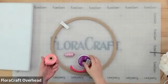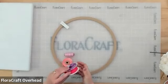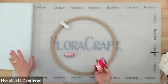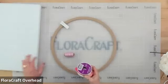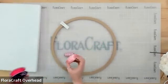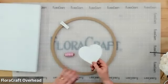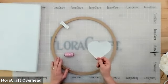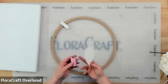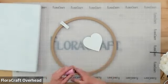You're just going to need something that's, like this is 7/8 inch. It works really good, it's a good size for the side of our 1-inch foam. So any 7/8 inch ribbon. And then you'll need a little piece of cardstock to make your heart template with. And then I just used baker's twine to string the garland.